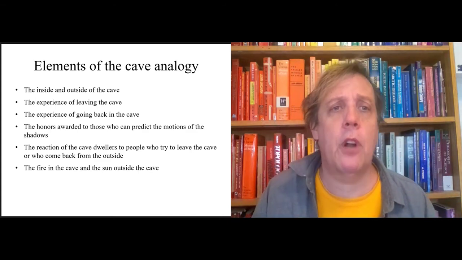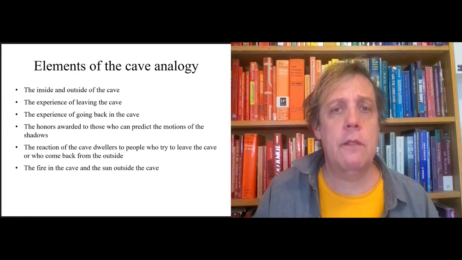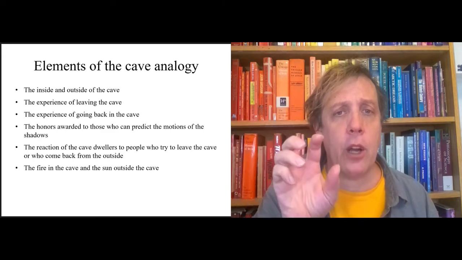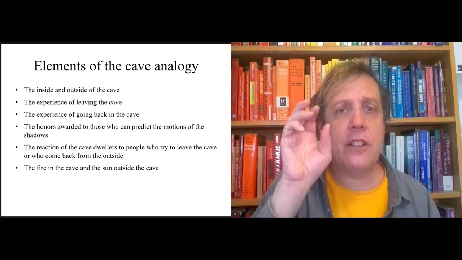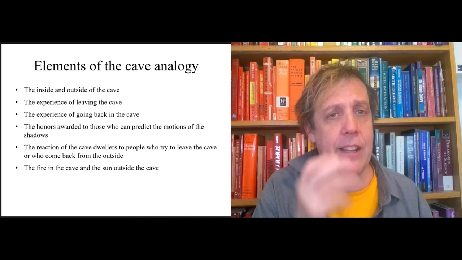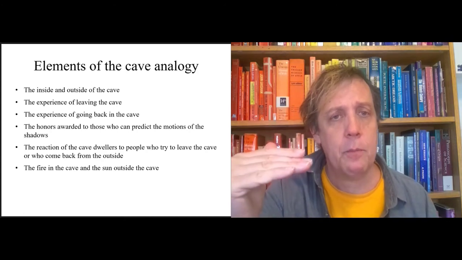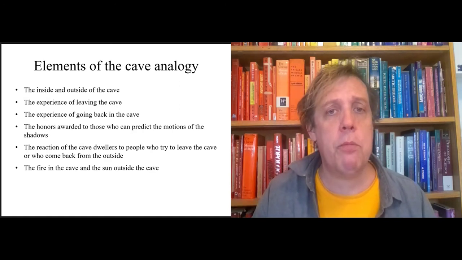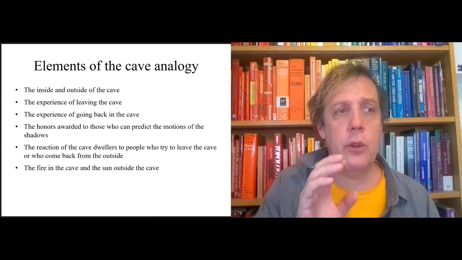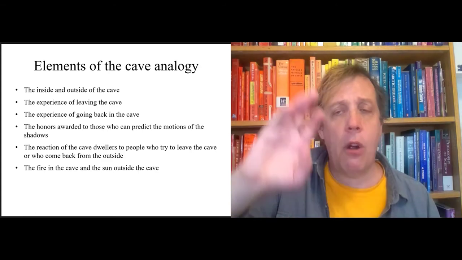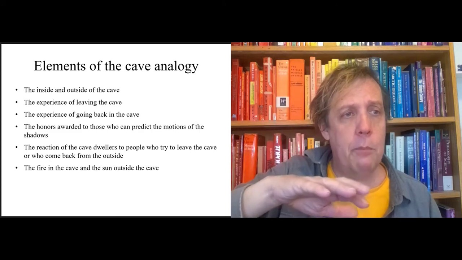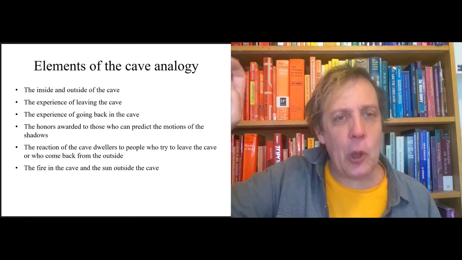And so part of moving from false images to real things involves actually going up a chain that has four elements. There's the shadow on the wall and then there's the fire that allows us to see the shadow on the wall and is the reason the shadows on the wall exist. And so just turning around in the cave and seeing the fire is one level of enlightenment. But it's not the final level of enlightenment because the whole process gets repeated again when you actually go outside. Once you see the fire, you are drawn to the real light outside. And at first, you're not able to look at the sun. You are only able to look at the objects.